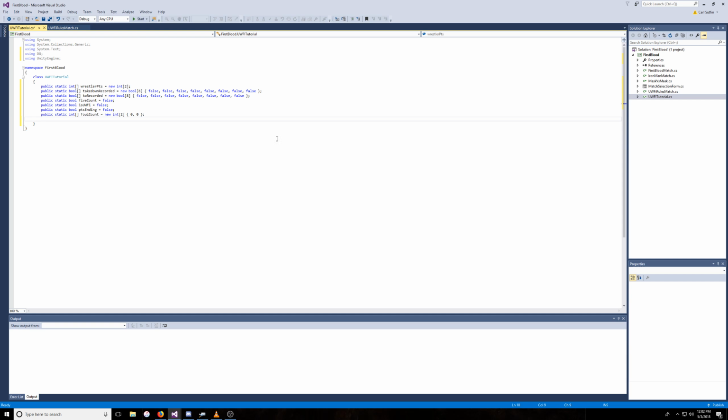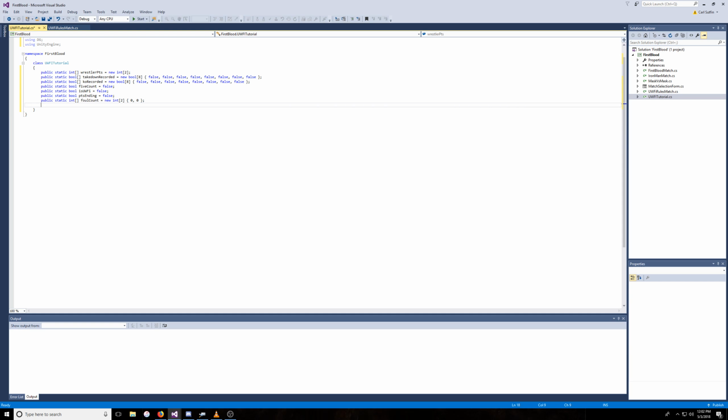The next thing we need is a list of legal moves. So I'm going to cut and paste this from my already finished project, and I will read them to you, but this avoids me having to type them all out again. So in UWFi, they have a certain set of rules, and basically you can't punch with a closed fist to the head. So I got rid of knuckle arrows and knuckle pats.